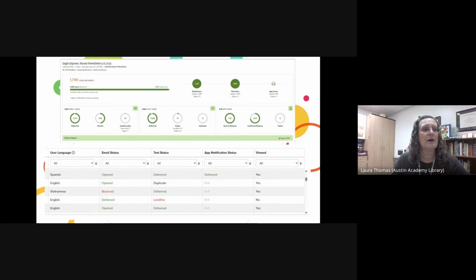And so, again, we've got that data to support. Yes, we did send this communication. I sent it on this date. Here was the information included in there. You can, if you need to, download all of this data as a CSV, which is an Excel type file. And so that you have that at the ready if you need it. We always want to make sure we're keeping our data.